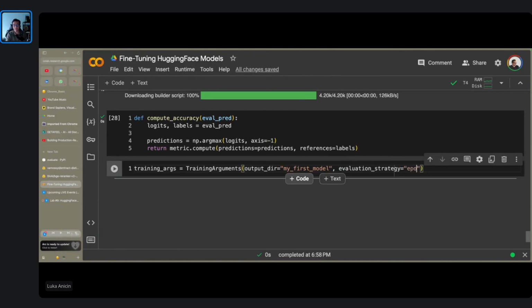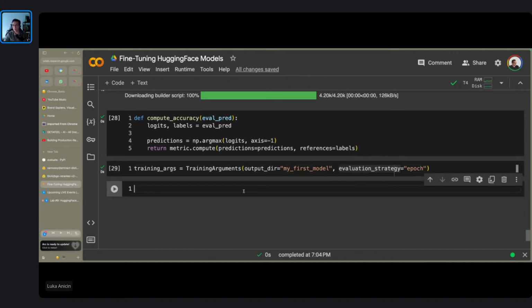By default it is batch, but I want to change it to epoch because I would like to see one full training cycle and then check it on the test data. So I'm going to use it again.